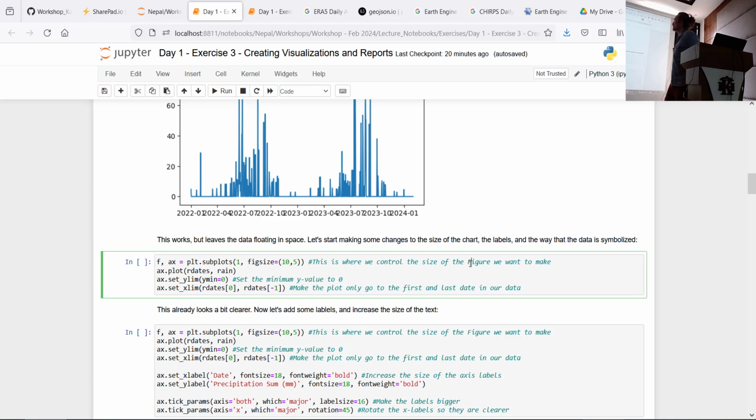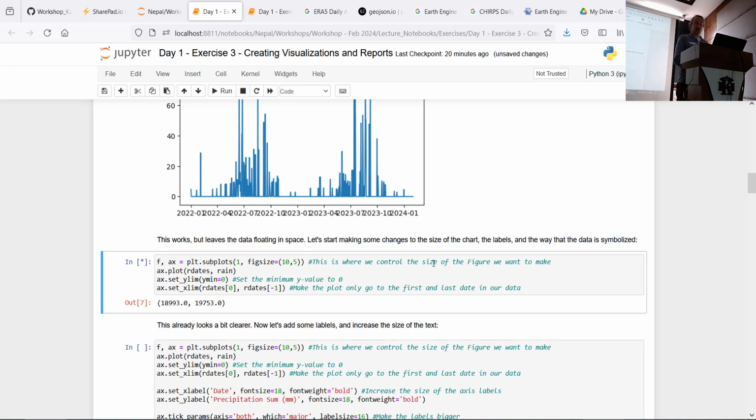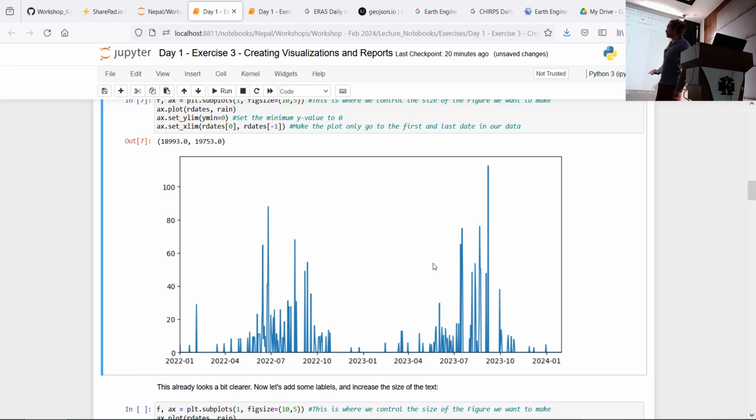Let's think about the different things we might want to do here. The first thing I always notice is when 0 is somewhere up floating in the middle of my chart. And also the front and the end are floating sort of in white space. So for any chart that you make in Python, you can set these minimums and maximums to whatever you want. So you can set the y limits and set the minimum of 0, and you can set the x limits to be the first date and the last date. So this is going to be exactly to the length of our data. And if we run this, it already looks a bit better, right? We've spread things out a little bit. No data is floating around. It looks a little bit nicer.